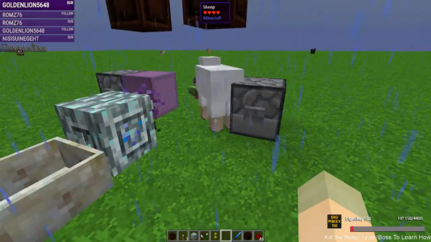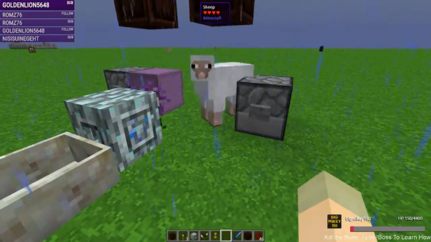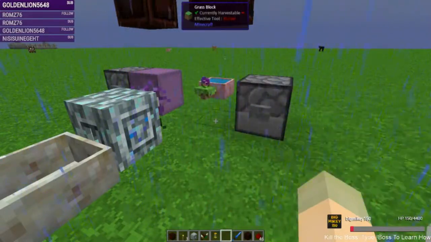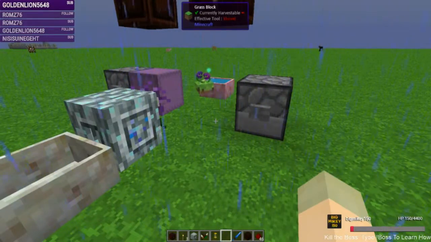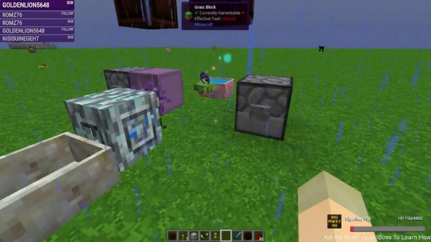This flower produces mana when a shulker shoots one of its bullet things at another mob. It kills the shulker and the thing it attacked and consumes it to create mana.